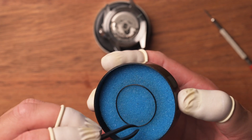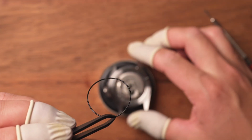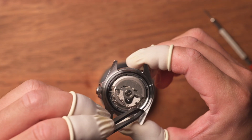Now some watches have a groove in the case back where the gasket sits, and others will house the gasket on the case back itself. So just double check before fitting the gasket which style case you have.